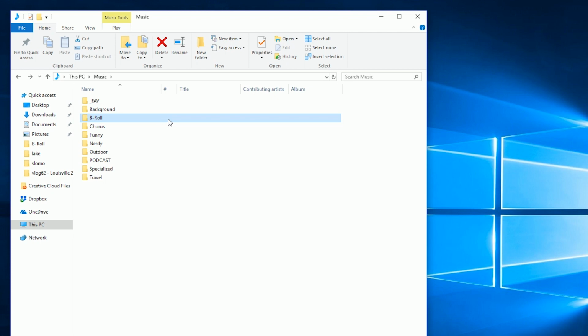Now, the B-roll folder is for all of your transitions, or any type of music that you want to listen to when you're going through a montage. I think you see this in a lot of YouTube videos right now, where you're trying to convey time, or get through an area where you're just showing a bunch of small clips. This is something you really want a nice collection of. It's really music that can be anything. It just has to be something that you like. I wouldn't try to imagine what your audience will like because you'll just drive yourself crazy.